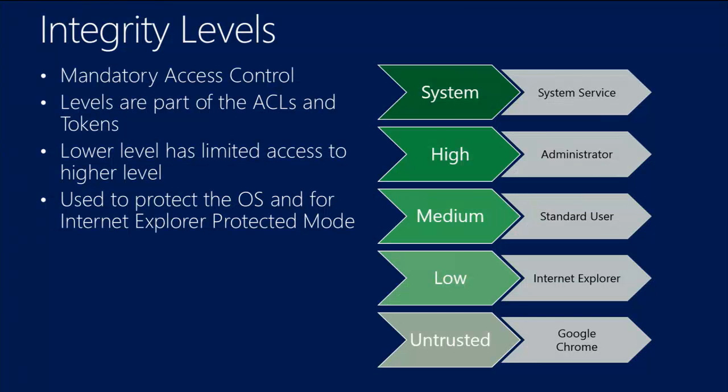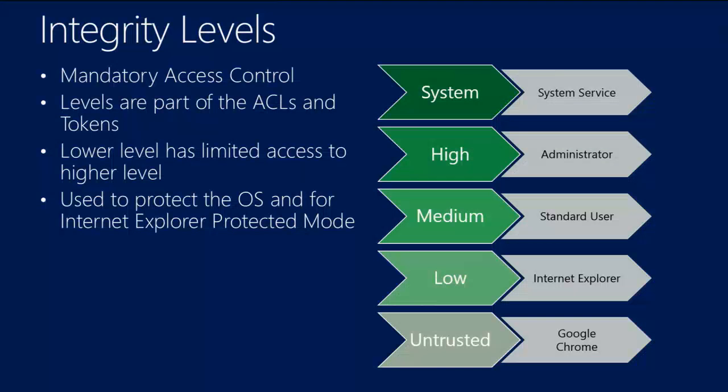Now, Microsoft also introduced newer security features in Windows Vista, and especially this mandatory access control. What mandatory access control does is it adds to the access control list that we already had by giving each and every process and each and every object in Windows an integrity level. The integrity levels mean that if something is running at a certain integrity level and tries to do something to something else with a different integrity level, if it is a higher integrity level, it's blocked. If it is a lower integrity level or the same integrity level, it can do things with the other process or object.